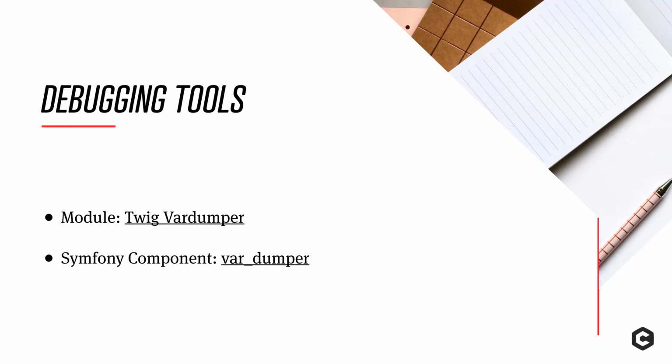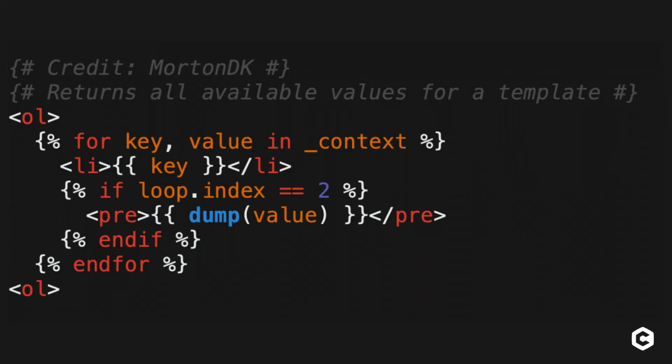This is back-end debugging, so when you're preprocessing a file, you can call this to see that before it gets to the front end and the template. And finally, when you're running out of memory, this is a trick from Morton that I've used a ton of times. This will return all available values within a template within the context. So you can see all of the different keys and variables that you have available inside of a template, and from there do further debugging. This is for when you try to call those other debugging functions and they don't work. This usually works almost 100% of the time.